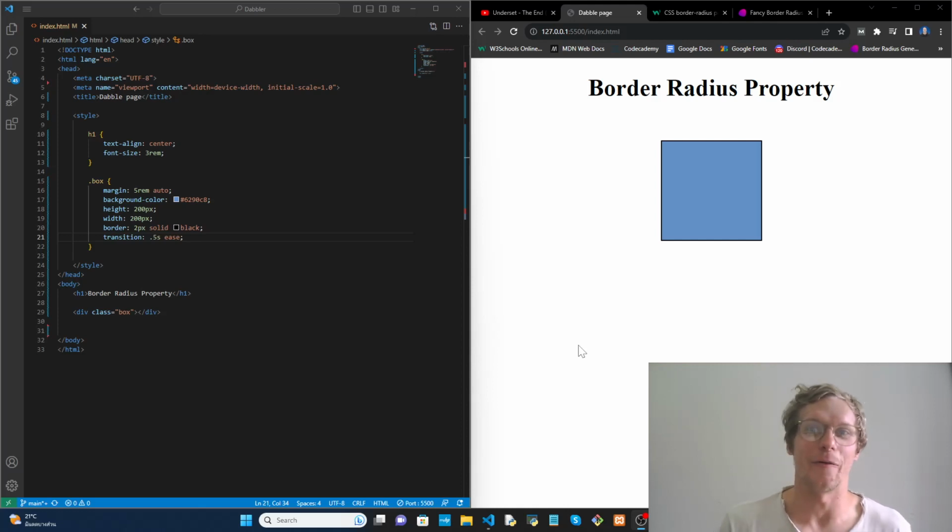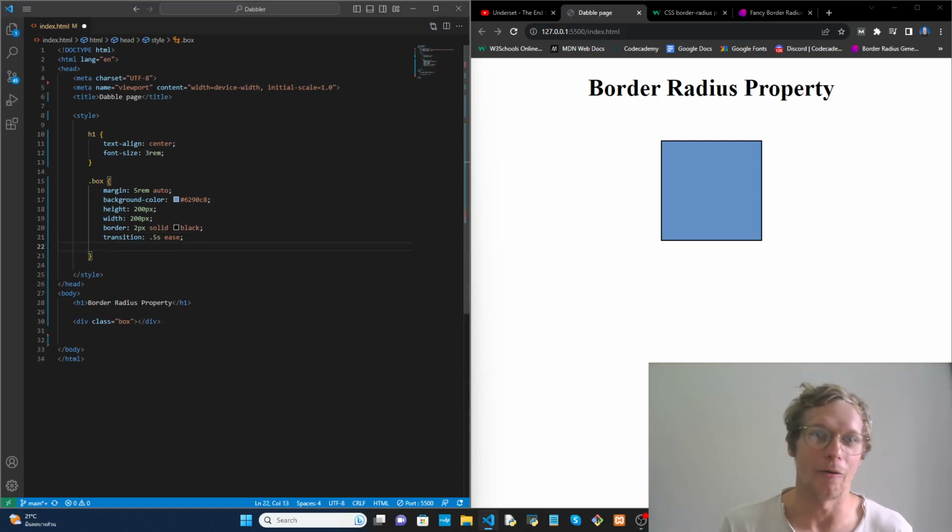This one is about the border radius property and how creative and experimental you can get with it. Now, if you stay till the very end, I'm going to show you a nice little tool that will make life a lot easier. But for now, I'm going to introduce everything I know about the border radius property and how much you can manipulate it.